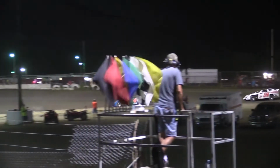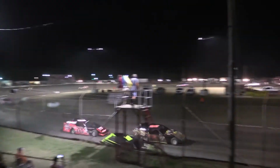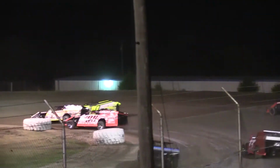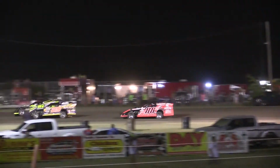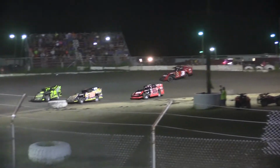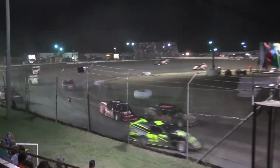Clyde Dunn Jr. battling with some lap cars right now. The 81 of Simpson, after going around earlier, tried to make his way through the field, hasn't had the best of luck. Clyde Dunn Jr. getting hung up. We should be coming to 3 to go this time at the stripe. Tristan Dykes not really close enough to make a move right now, but a lot can happen in 3 laps.